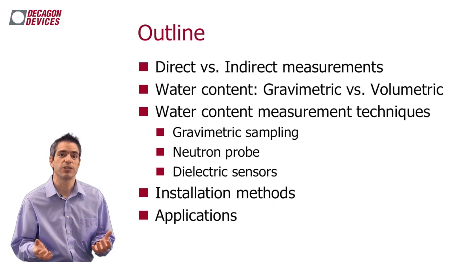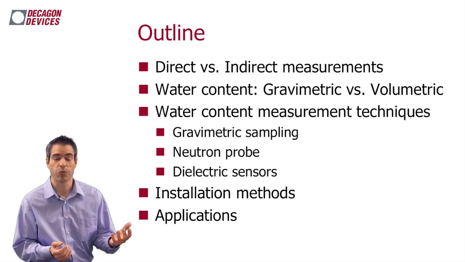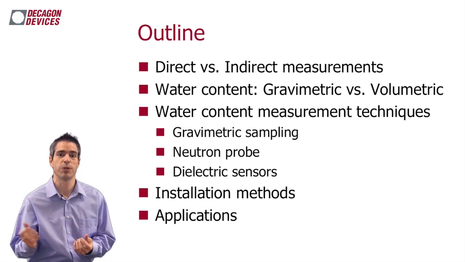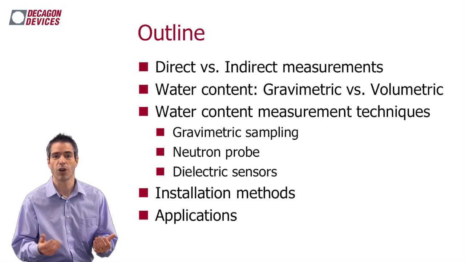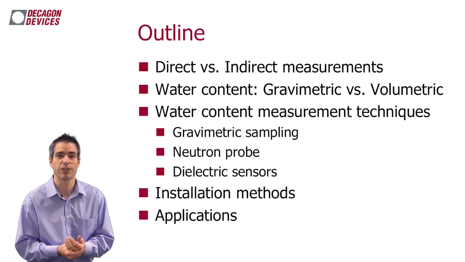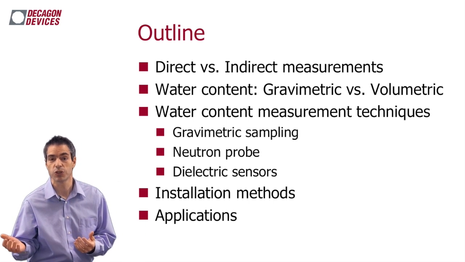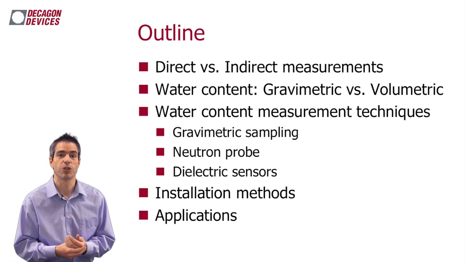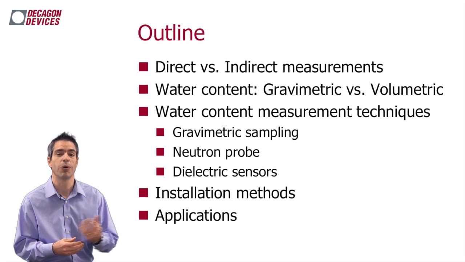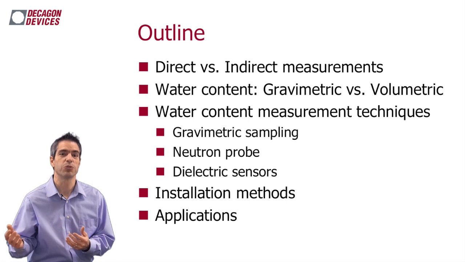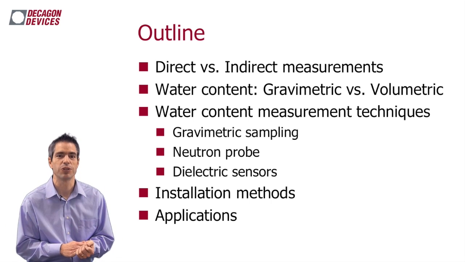Next, we're going to talk about the difference between a gravimetric water content measurement and a volumetric water content measurement. In the literature, oftentimes it's stated we measured water content, and there's really no explanation of what technique they used or what type of water content it was until you look at the figures and you see it's grams per gram or meters cubed per meter cubed, and there you can make a determination for yourself: oh, this was volumetric or this was gravimetric. So we're going to talk about exactly what those are.